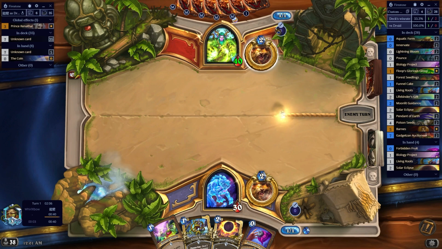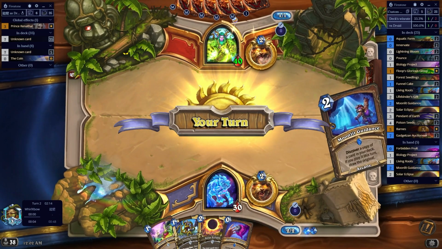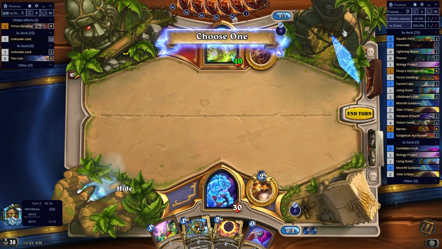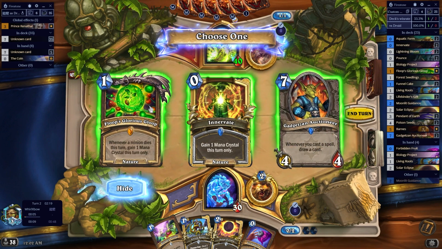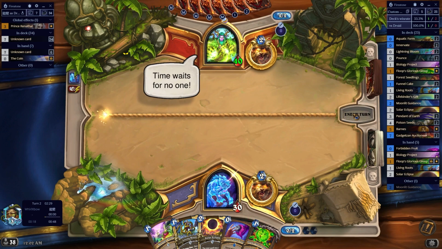These are not bad though. I just need to find Barnes, really. I have ramp, some other things I could play. That's really good. I don't have to Solar Eclipse this now. I could also go with this and play it slower. I'll take this. I think it's by far the best play I have.